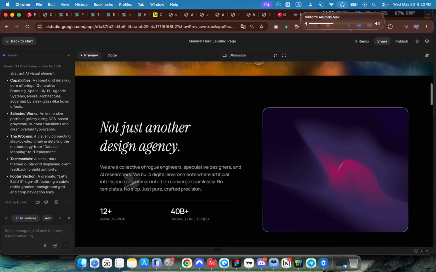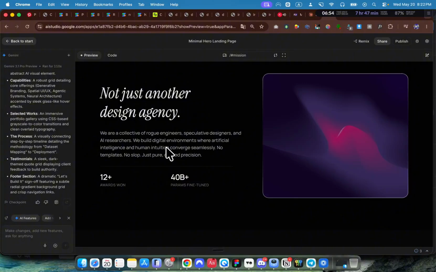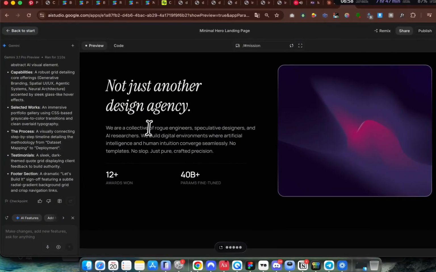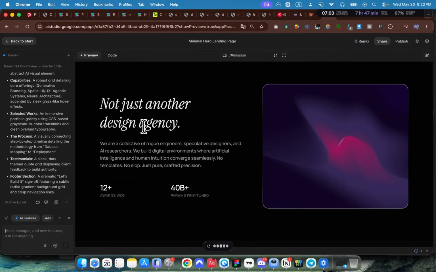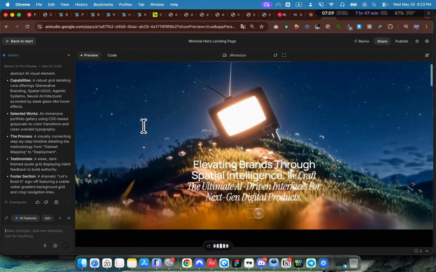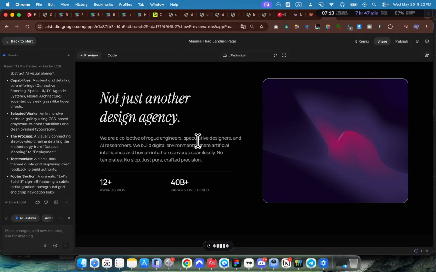Let's start with the second section. The biggest issue is that it looks too generic, like an AI would design it. That's why you need human input here. So I'm going to say, in the second section, let's have 2 cards side by side. The text that is right now on the left side would be positioned inside that card, with a stroke similar to how we have in the navbar with the liquid glass. On the right-hand side, we'll have the video in the card.